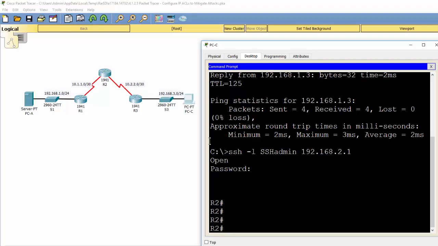Now I test HTTPS from PCC to the server because the server is a web server.